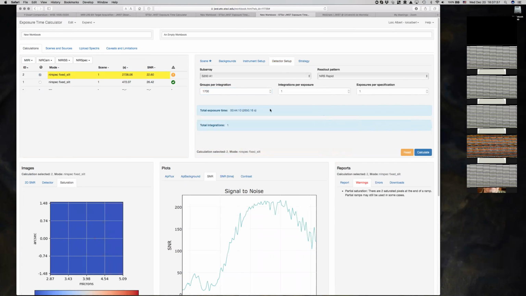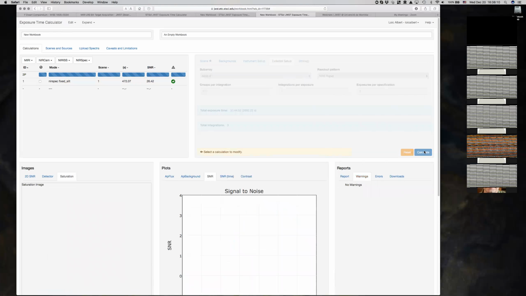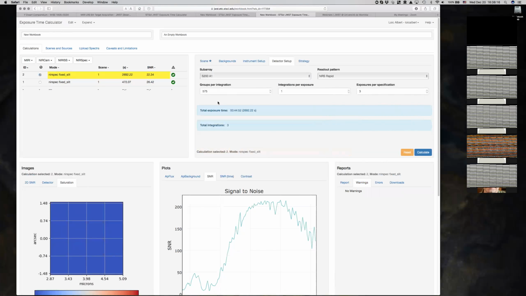But rather than being limited by saturation here, I'm limited by basically the length of an exposure. So I'll shoot for 575 groups, which is about 15 minutes, okay? So that's about a third of my full well of the detector until I reach saturation. I'll also keep in mind that I'll be doing 3 exposures, 3 dithers, so I need to have 3 here, okay? So I'll see what kind of signal to noise ratio that gives, or if there's saturation. There's none, okay? There's no red, everything is green.